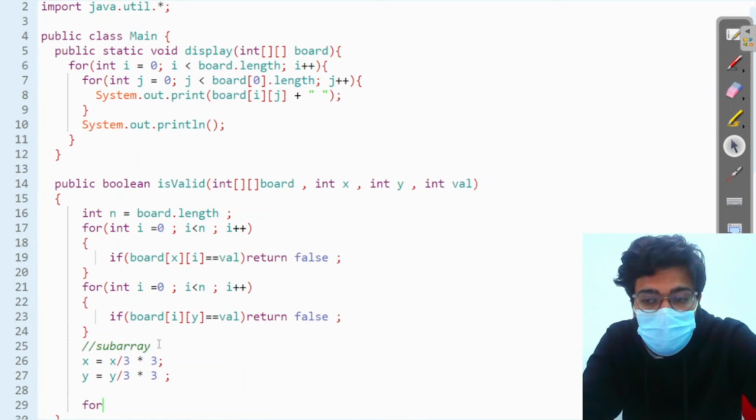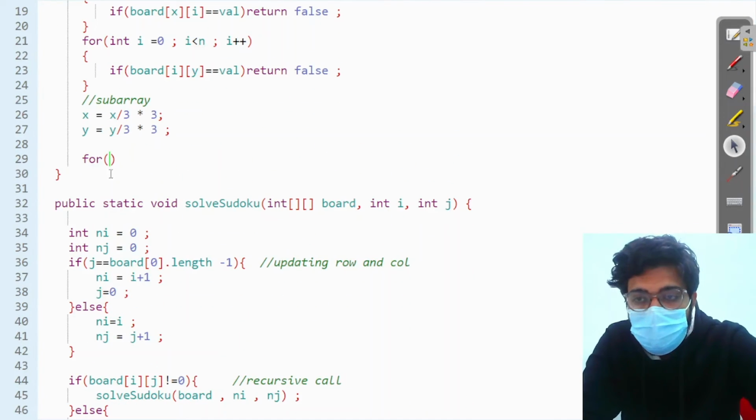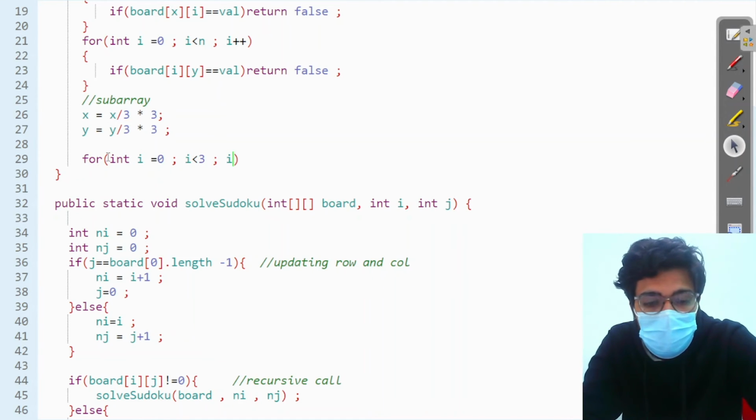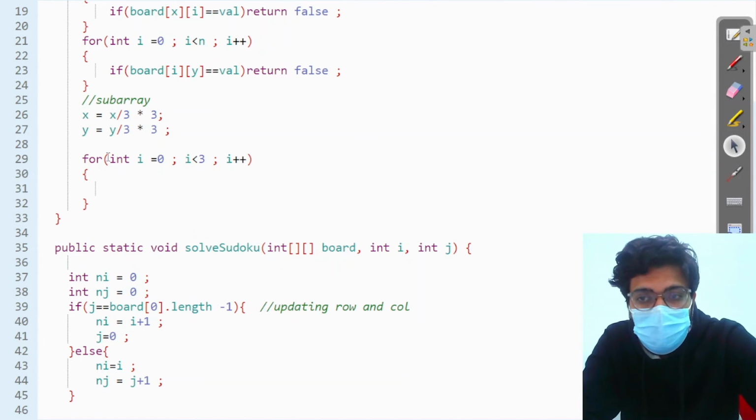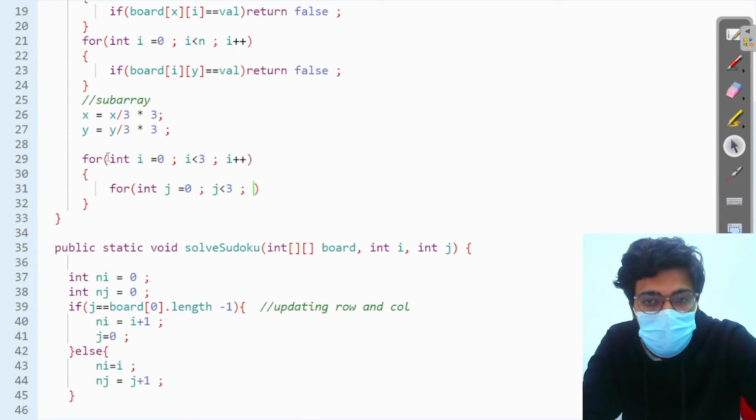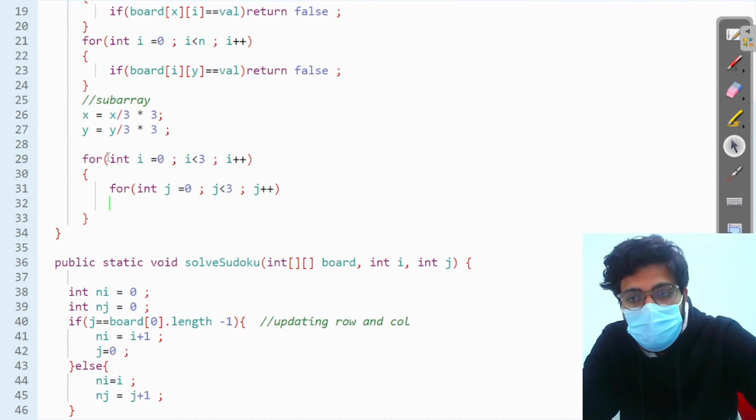Then I have to do for int i is equal to 0, i is smaller than 3, i plus plus. Again for int j is equal to 0, j is smaller than 3, j plus plus.